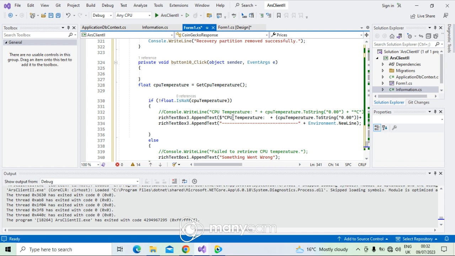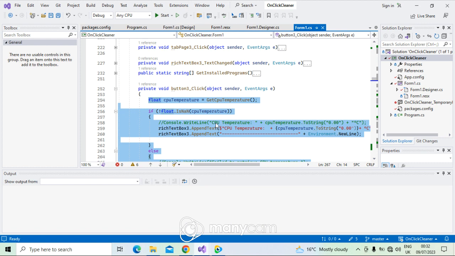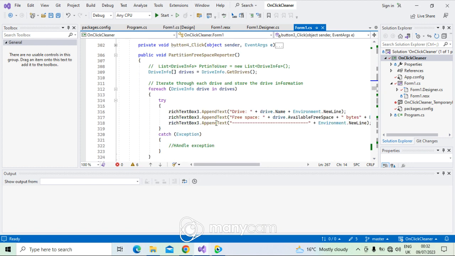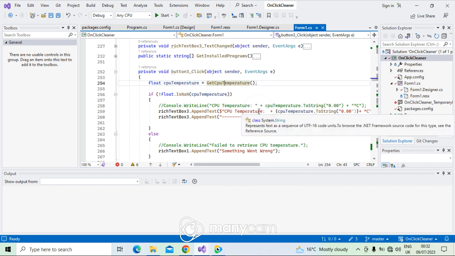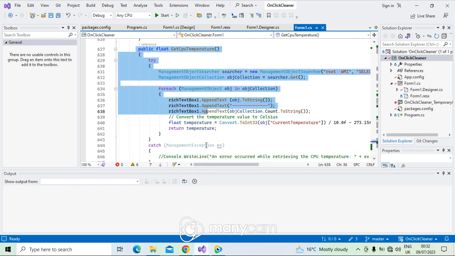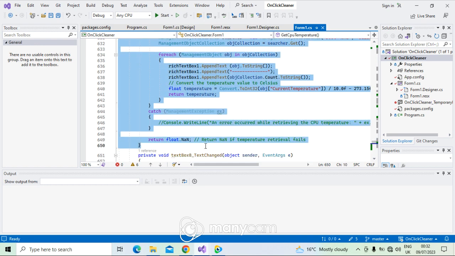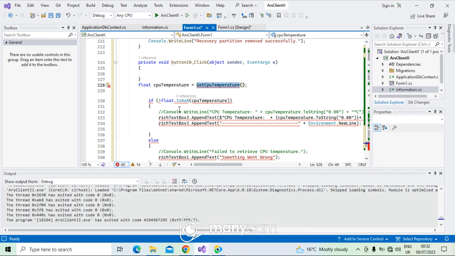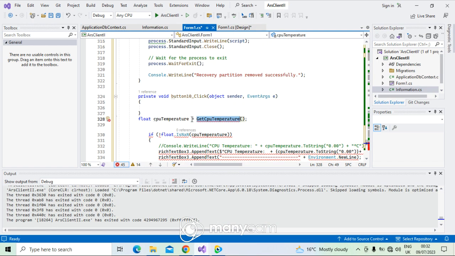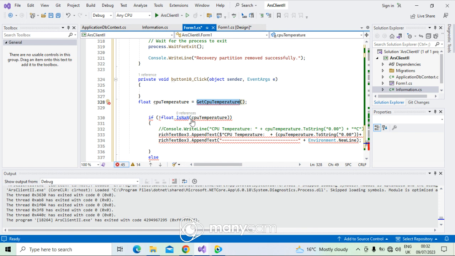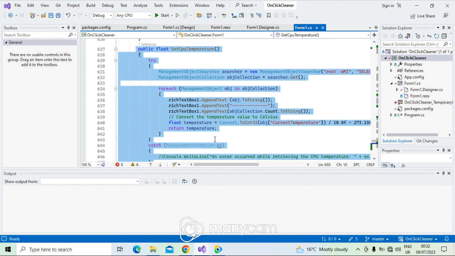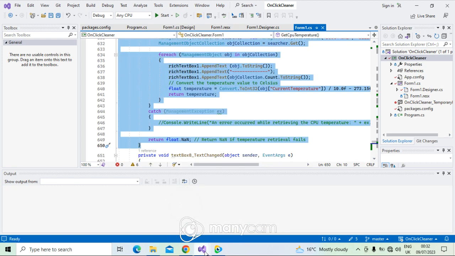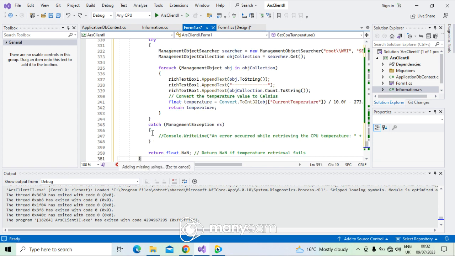CPU temperature, reach text boxes, say get temperature. Okay, I'm going to find get temperature, which I'm going to copy, or I'm going to the implementation, get temperature. First of all, float temperature.